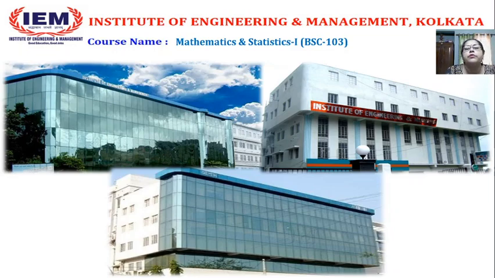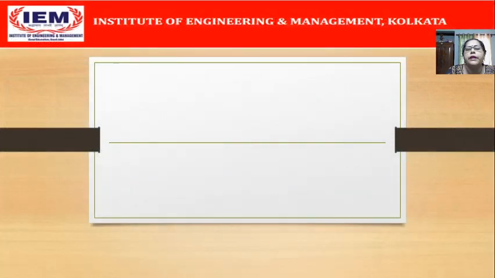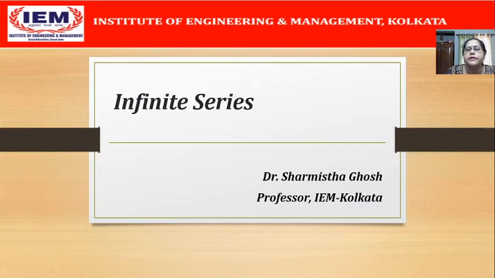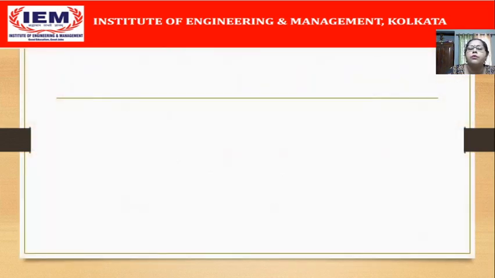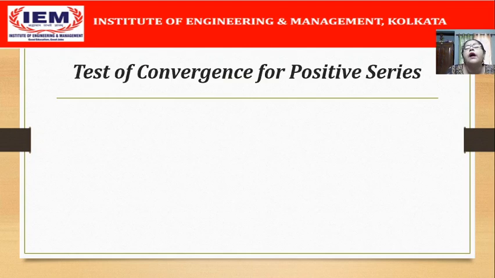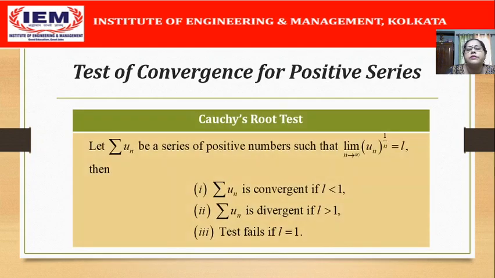Hello. So we are back again with one more lecture session on infinite series. In the last two sessions, we had been discussing tests of convergence for positive series. So far, we have seen two such tests of convergence, namely the comparison test and the D'Alembert's ratio test. Today's session, we will see the third one, Cauchy's root test. So let us see what it says.